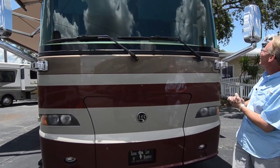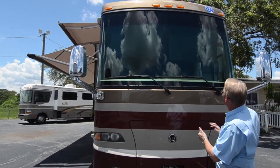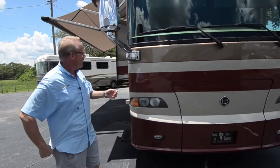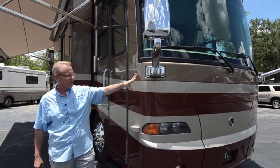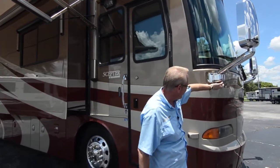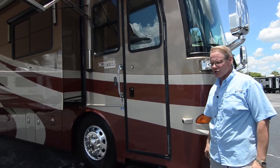The front windshield looks to be in great shape. I don't see any cracks or stars or anything like that on the windshield. Our mirrors are in perfect condition, which is something we don't see so often. All of the arms are great. This base down here has no corrosion on it. The chrome is just in gorgeous shape.